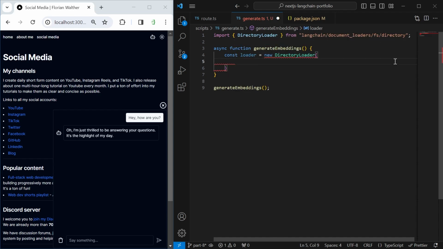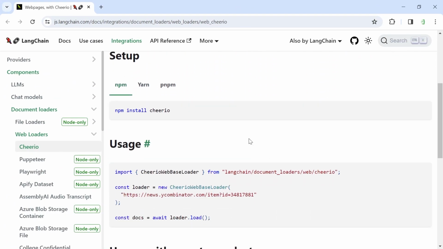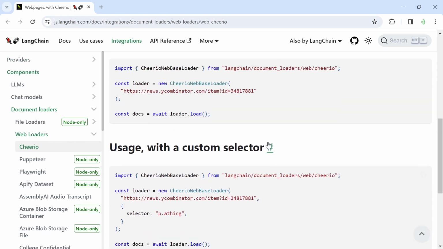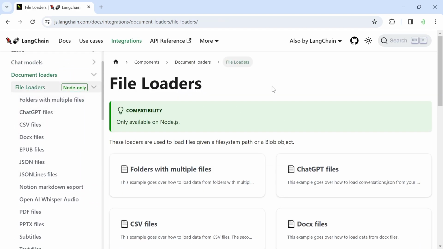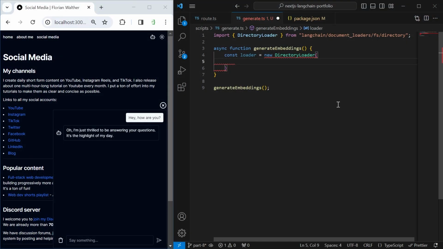Parentheses. As I explained, Langchain provides different file loaders. Now the other tutorials and code examples I checked often used this web loader to load the page from a URL. The problem with this approach, of course, is that our page needs to be available on a URL, so we can't run this at compile time, and also we have to handle each page one by one manually, basically. But this is not what I want. I don't want to handle each page one by one. I want our generate script to index all pages at compile time. This is why we will load them from the file system instead. And we can achieve this by just loading all our page.tsx files directly from the directory. And that's what we do here.